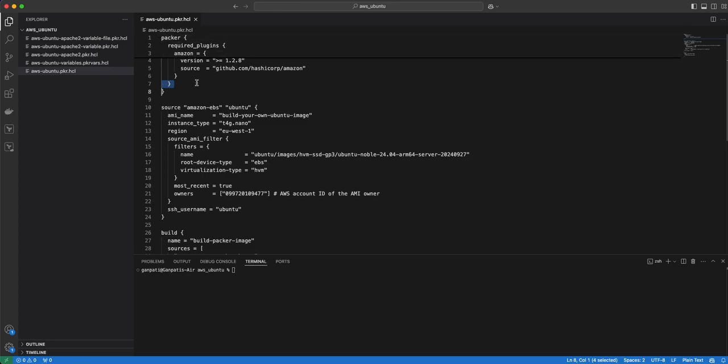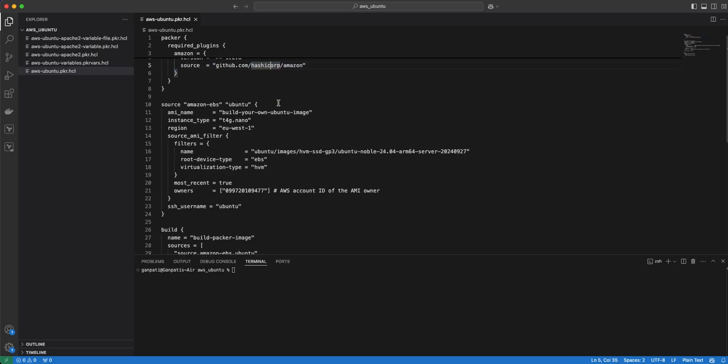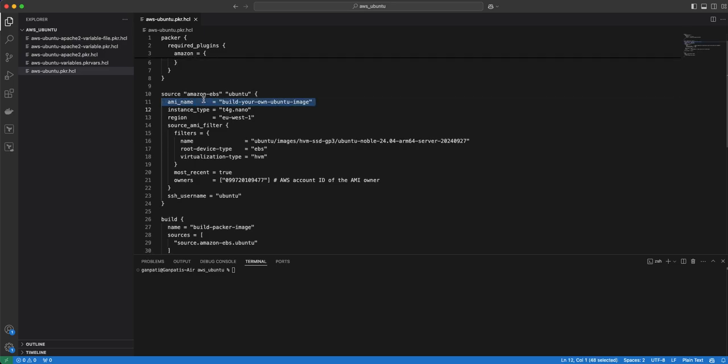Because I'm creating the image on AWS, I have mentioned the required plugin as Amazon. This is the version, and this is the source of the plugin, github.com/hashicorp/amazon. Source, as I said, will let you know which base image we need to define.